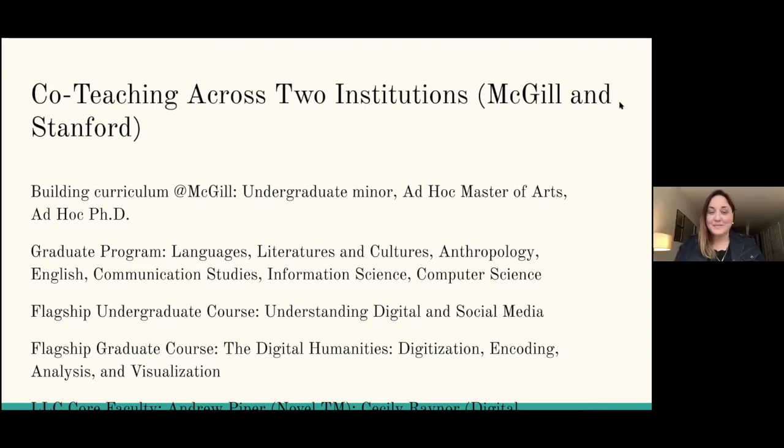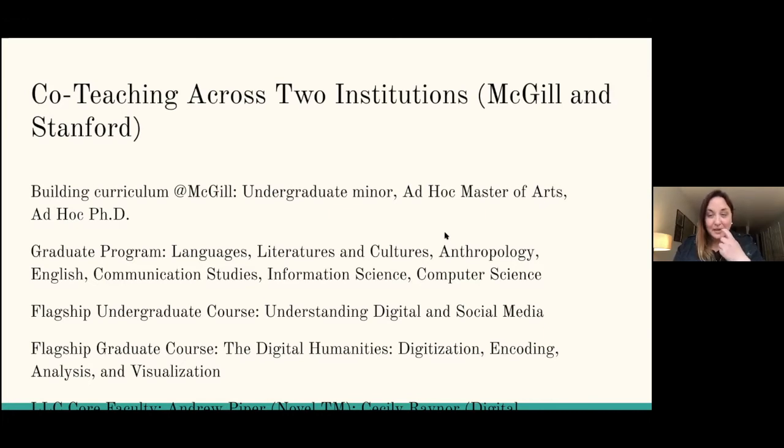Hi, I'm Cecily. I'm an assistant professor of digital humanities at McGill University. I'm going to continue the Quinn adoration in a few ways. First, I wanted to say that I met Quinn very serendipitously over Twitter because she posted a very brief video about what her class was going to look like. And I immediately asked her if she could be a Spectrum speaker, which she was in the fall.